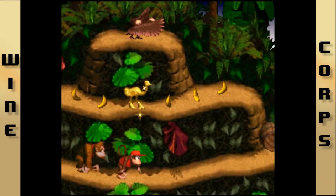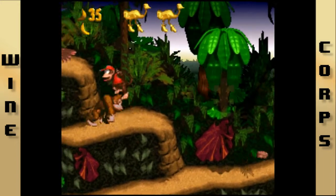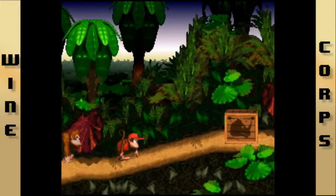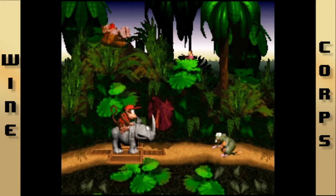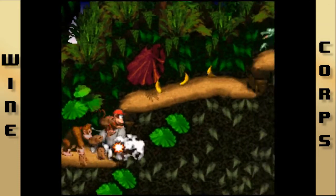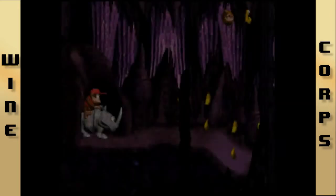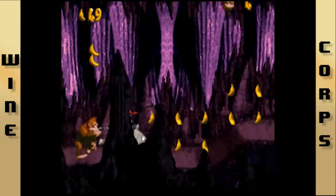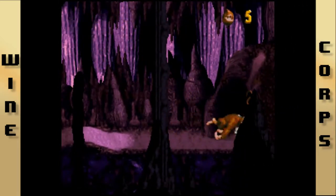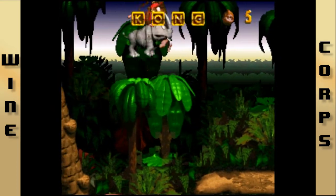So this game, again, is super classic because of the type of pre-rendered image that they used in the background. It created a precedent for a lot of SNES games of the time. That's what I was talking about. There we go. But yeah, so we thought nothing would be more appropriate for Winecore than playing a super classic game like this. See how I got that balloon? I got it successfully.